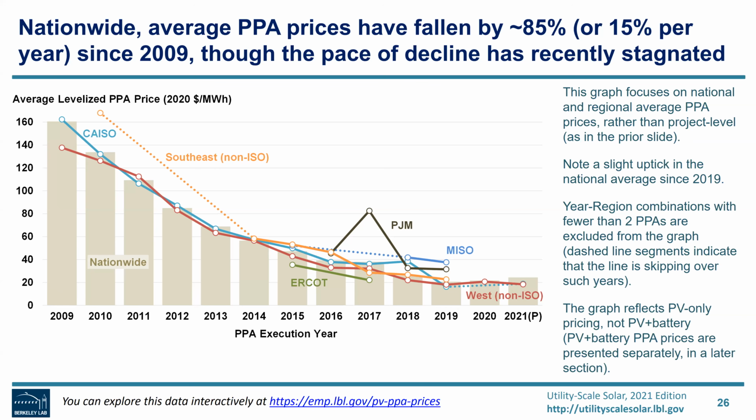All right, this graph shows the same PPA price data, but again, presented a little differently. The tan bars here represent the nationwide average over time. Each line represents the regional average over time as well. What you see here is a similar trend to LCOE, roughly an 85% decline since 2009. That's about 15% per year on average. But once again, the pace of decline has slowed. In fact, we see a little bit of an uptick in recent years, which is consistent with some of the other folks who track PPA prices, like Level 10. I think they've been showing an increase as well over this period.